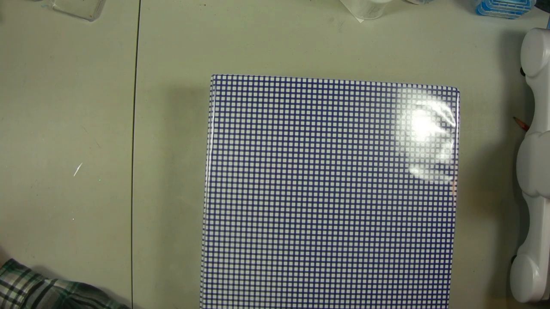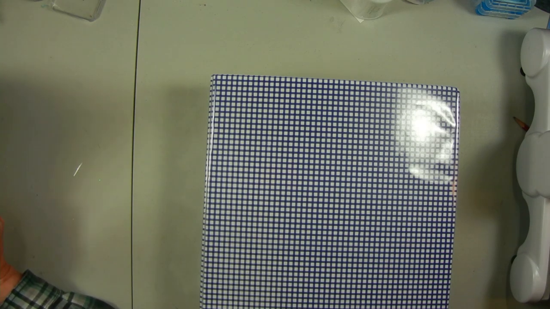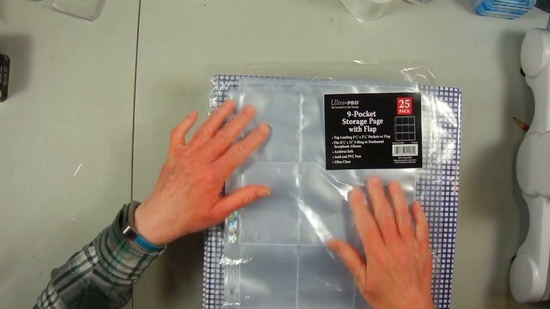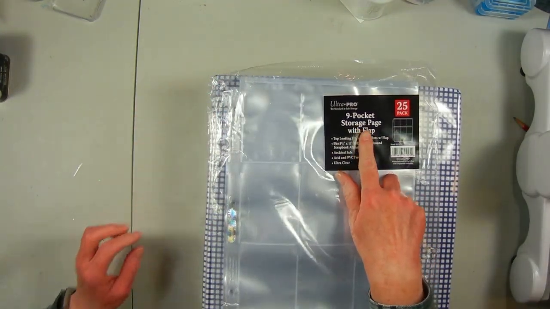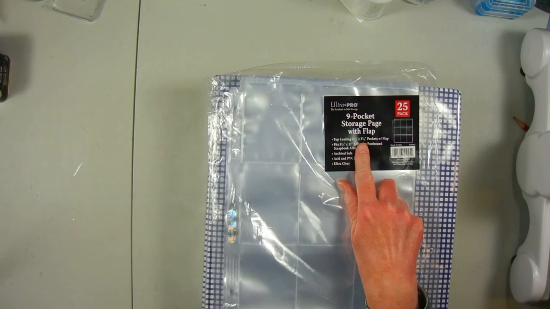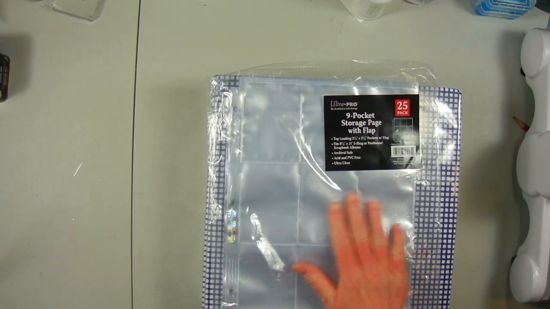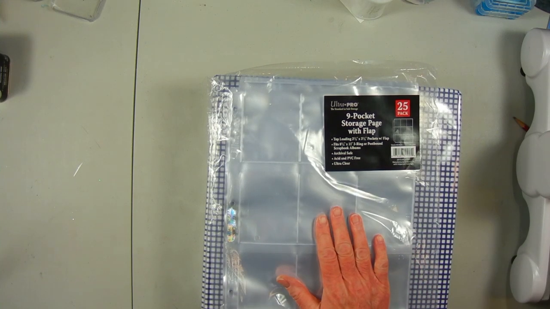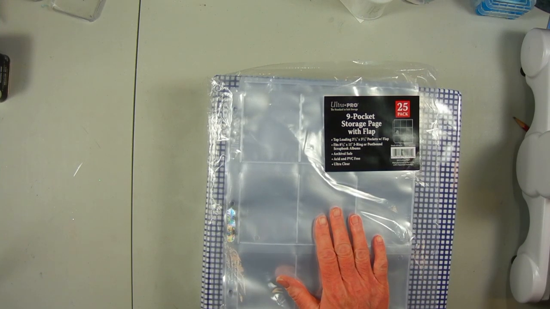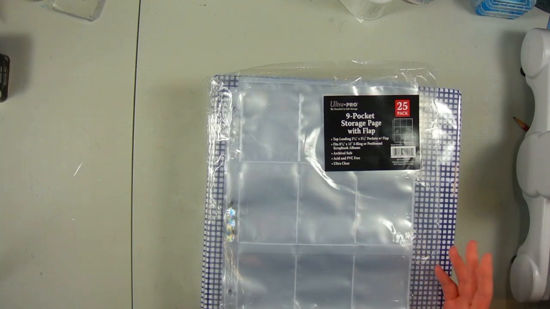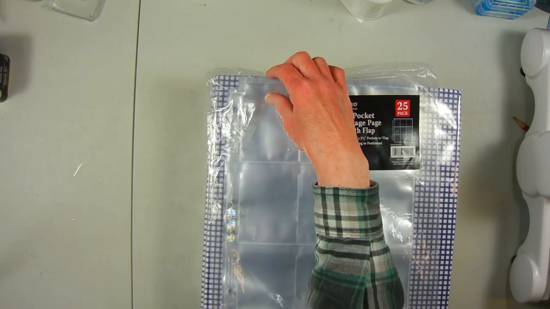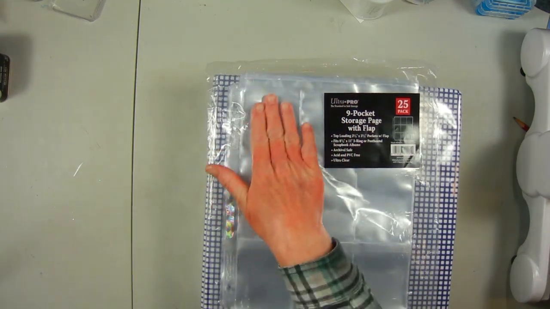Mostly what I used was page protectors and some of them are regular ones. This is one I found that was a little bit different. These are non-pocket storage pages with flaps, like your nine compartments. They're sold usually for baseball card collectibles or maybe Pokemon or whatever cards they collect nowadays. I tried some of those and small things would come out.